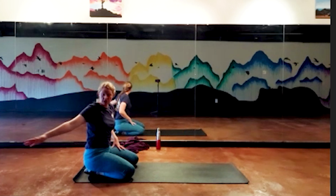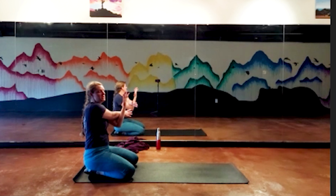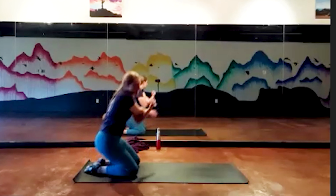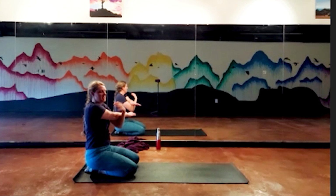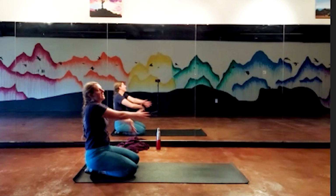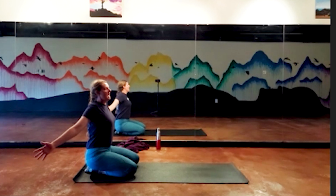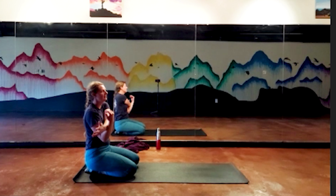Taking a shoulder stretch, the right arm crosses all the way over the body. Hook the left arm around and pull it in, nice and gentle. If this is too much for the knees, you can always come up to a nice high kneeling place instead. This is softness through the shoulders. Take a good inhale to open. Exhale to switch sides, hook around, pull it in. And one more breath here.